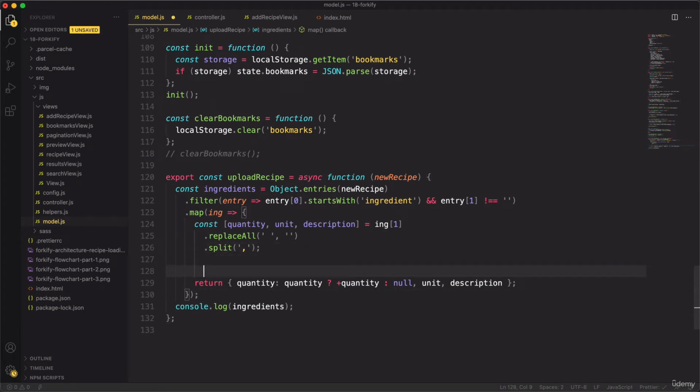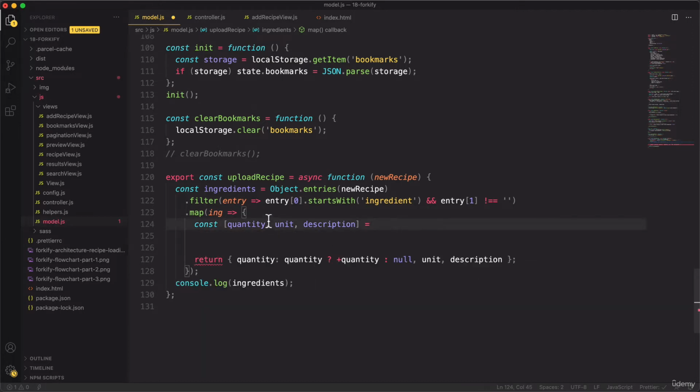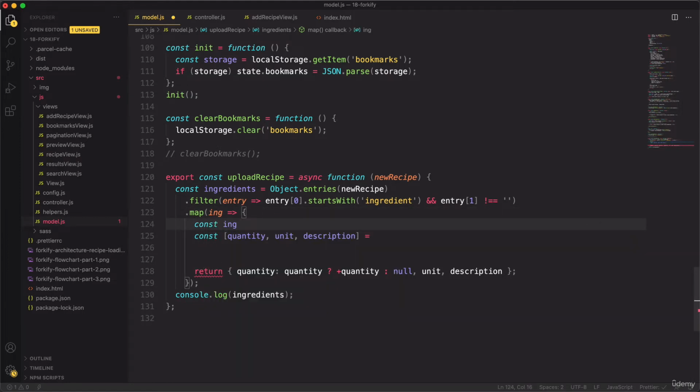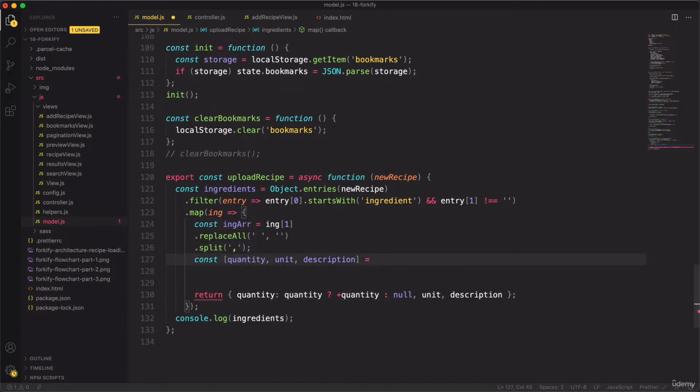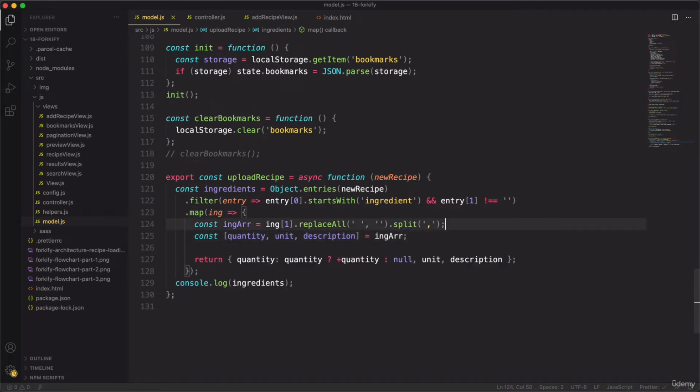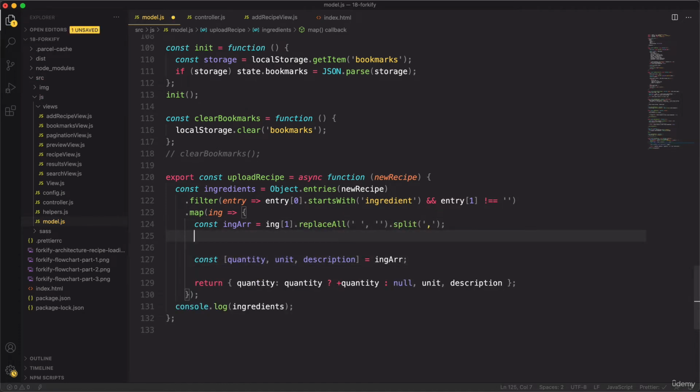So here we want to now put this here into a separate variable. So let's call it ingredients array. And then that is the array that we destructure. But before we do that, we can test if this array actually has the length of 3.